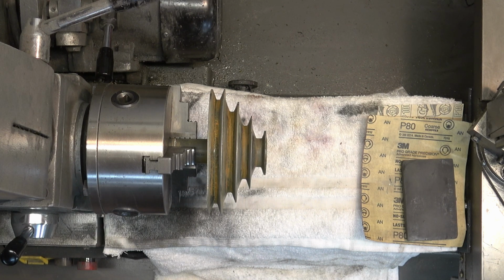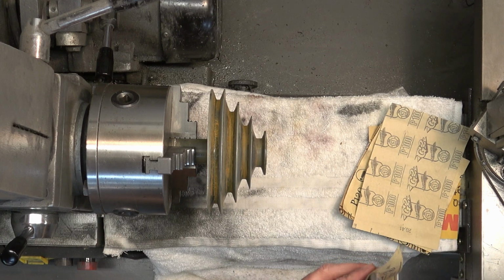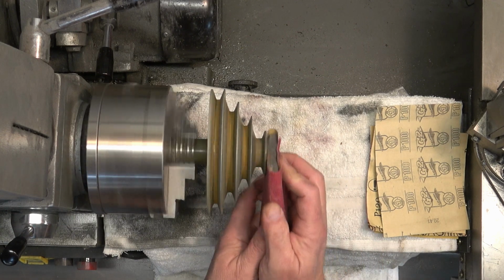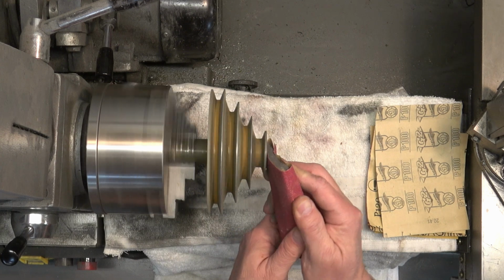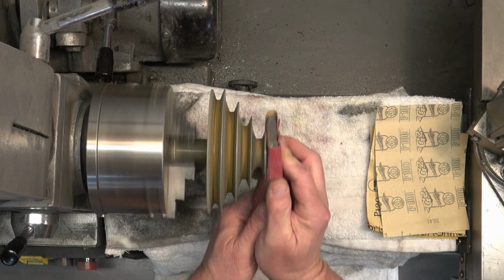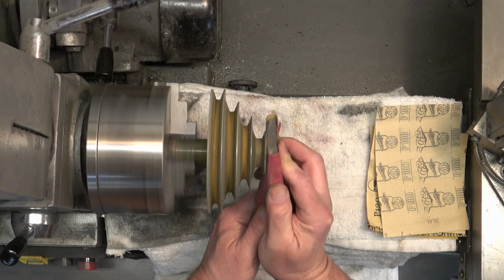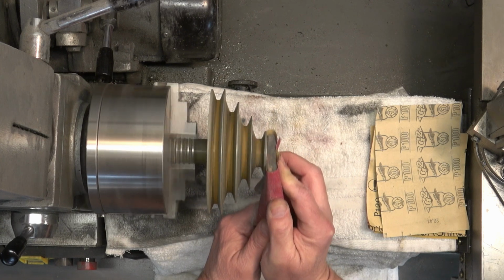So for dry sanding on the pulleys, we're going to start with 80 grit sandpaper. Now, these pulleys are made out of Zamak, which is an alloy, so it will create quite a good amount of dust, but no big deal. So we're going to sand it with the 80 grit and then 100, 120, 220, and then 320. And then we're going to wet sand.